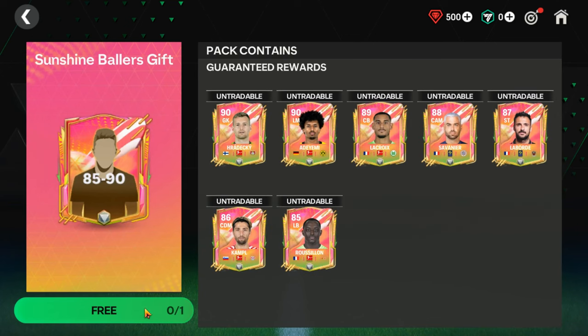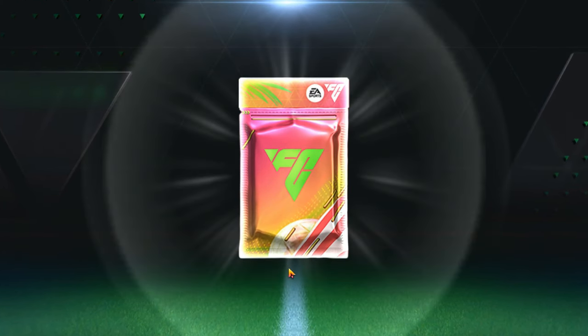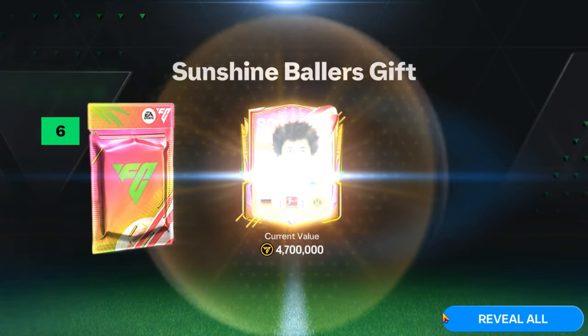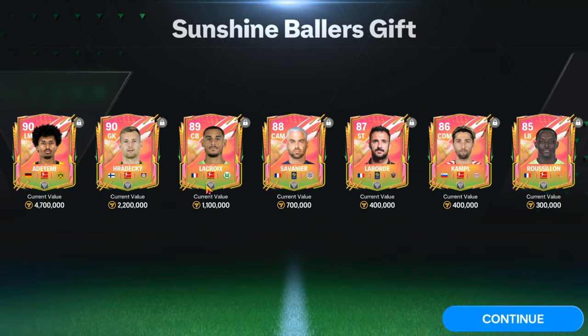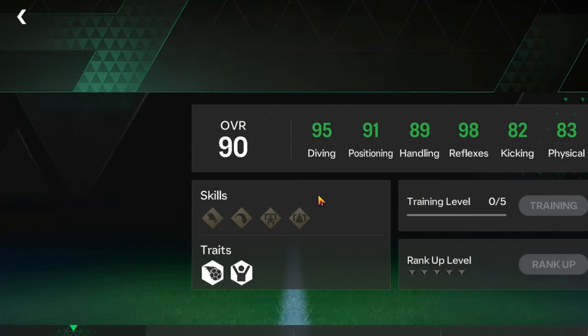One, a brief overview of redeem codes. So, what are redeem codes? These are special codes released by the game developers that you can use to get free rewards like players, packs, coins and more. You can find these codes during special events, promotions or on the game's social media pages.